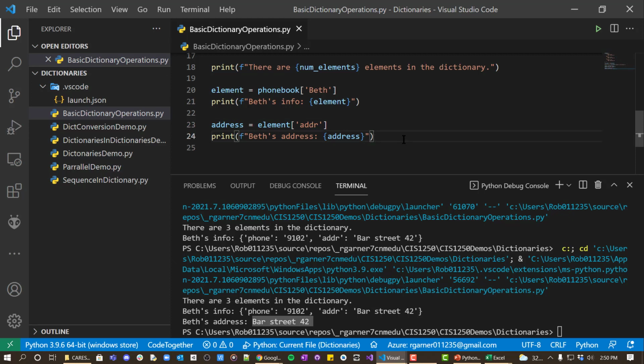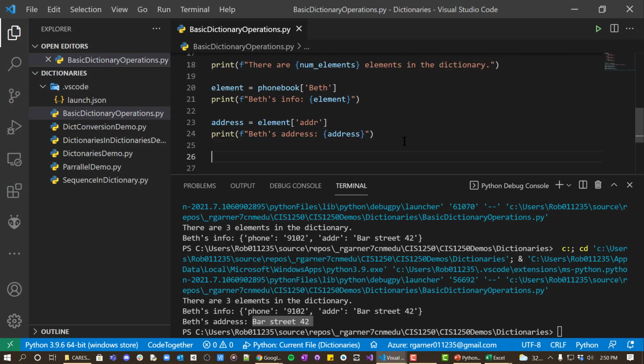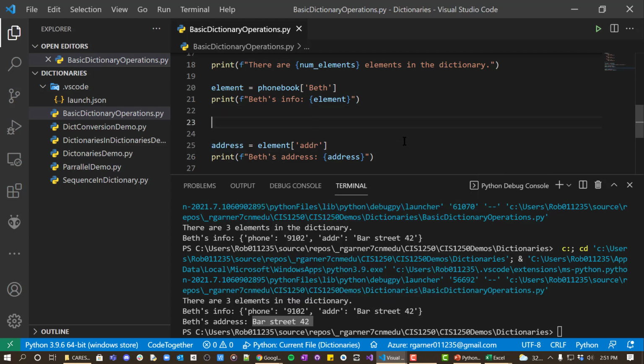We can also, if we want to delete something, or let's say we want to change something. Let's say we want to change the address that we have here for Beth. So we would say this element.address is equal to new address.